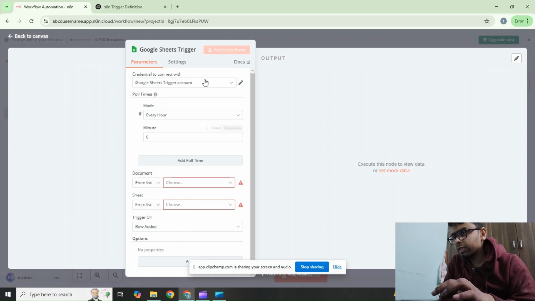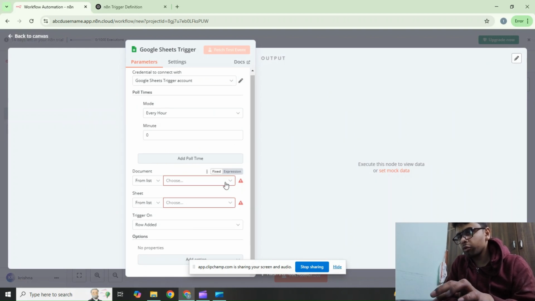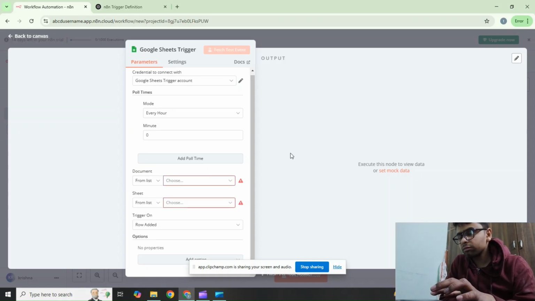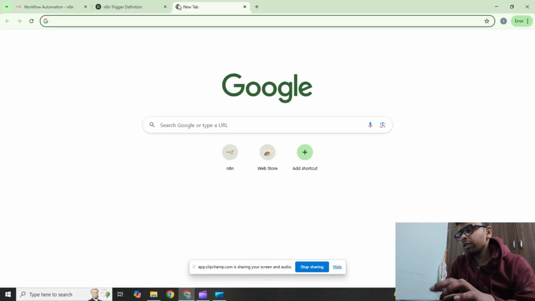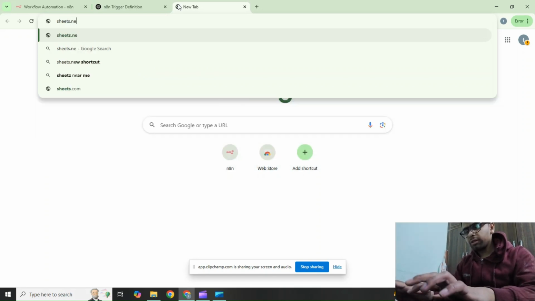So first we have to add credentials, which we have already done. Now we have to select a document. For tutorial purposes, I made this new Google account, so I have to add one sheet. For this, I will go to sheets.new.